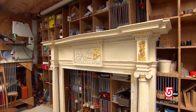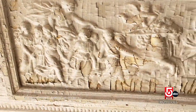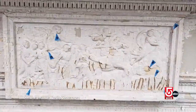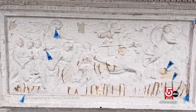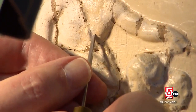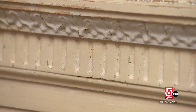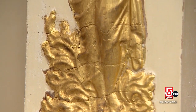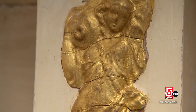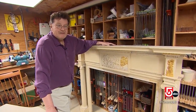Keating used those investigative skills when this mantle from 1890 arrived at his workshop, covered in eight layers of large, flaking, potato-chip-like pieces of paint. I proposed to the owner that we do microscopic finish analysis to see all of the layers. We have taken these off with chisels and scalpels over the period of over a year. All of that work has finally brought Keating down to the original paint — he'll add gold in areas where his analysis showed there would have been gilding. So this is a great story of somebody who finds a diamond in the rough and says we'd like to conserve it — we want to save that original paint.